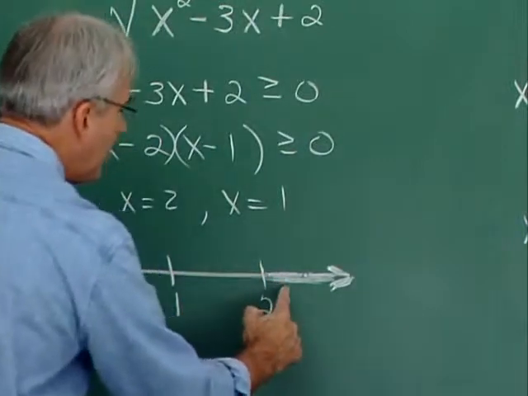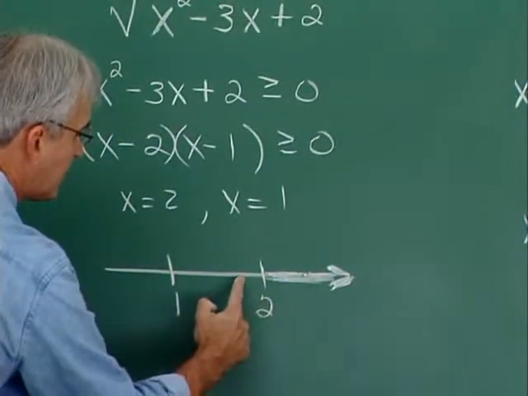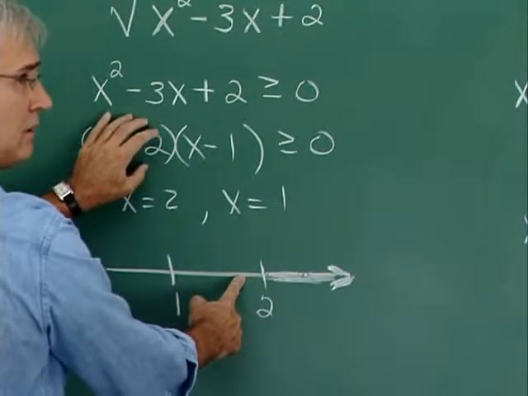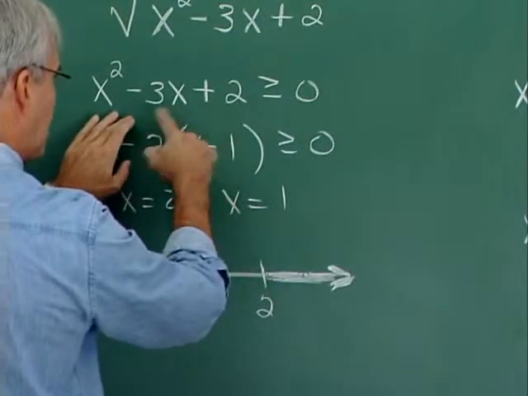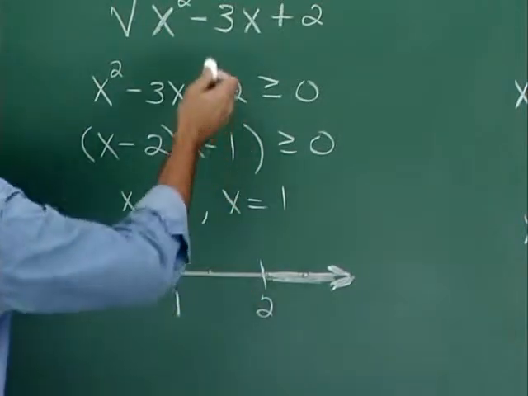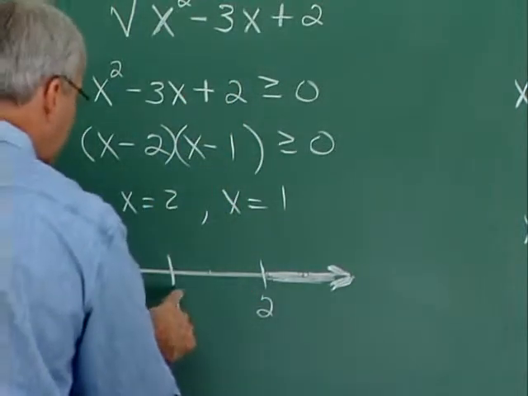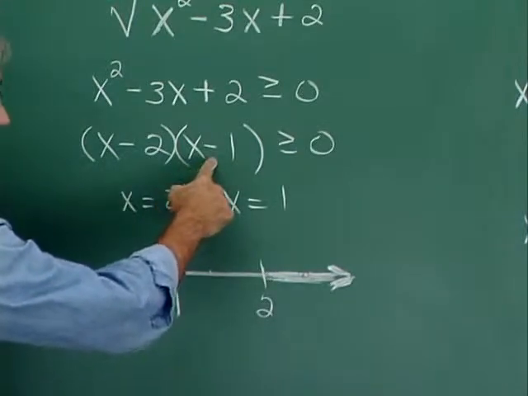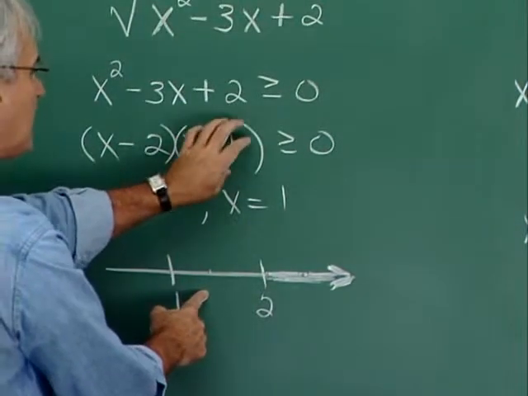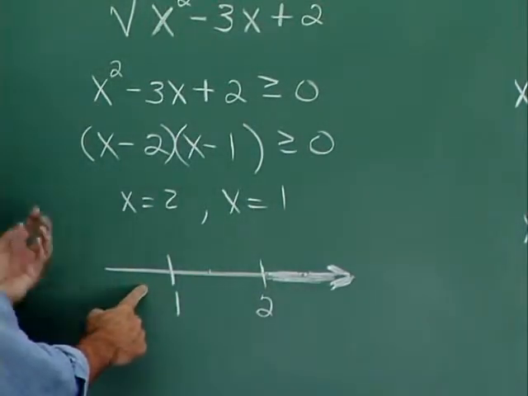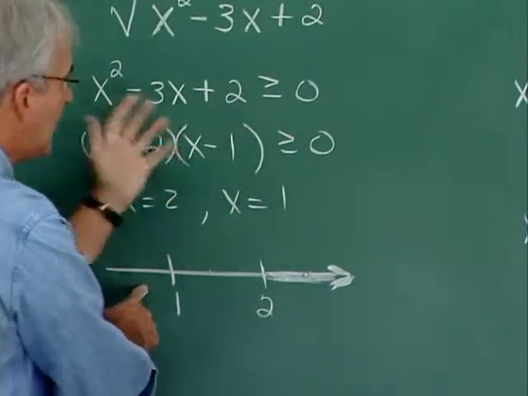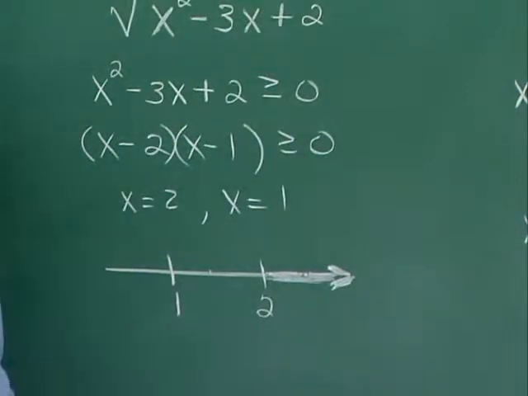Now, when we choose a value that is just to the left of 2, just smaller than 2, x minus 2 is negative. Negative times positive is going to be negative, not greater than or equal to 0, and therefore the values in here are not part of the domain. And we're going to find out that when we cross this one, the sign of this one will change. That is, if we're over here for values greater than 1, x minus 1 is positive. Then jump to the other side, less than 1, x minus 1 is negative. So the sign changes for that factor, and therefore the dynamics of our expression will change somewhat.